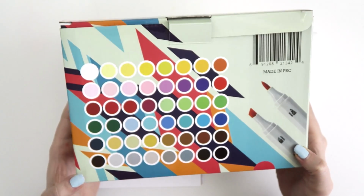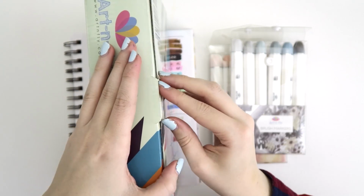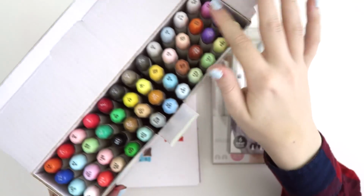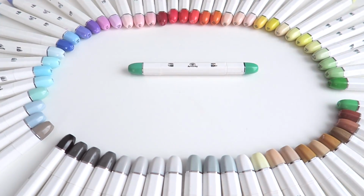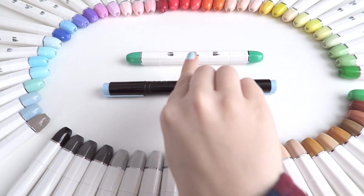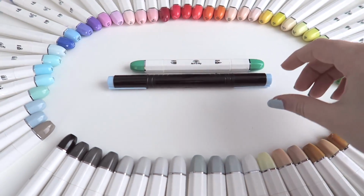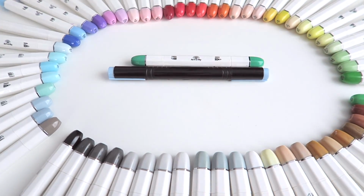It's all kind of ugly, but I guess you have to have a trade-off when you're getting some decent prices. So I'm probably not going to hold on to that. It's probably a good idea to invest in something else to hold these markers in. I do like that the markers are short. My master markers, which were my other cheap brush markers, are really long and just kind of hard to put anywhere. So I like that these are a more standard size.